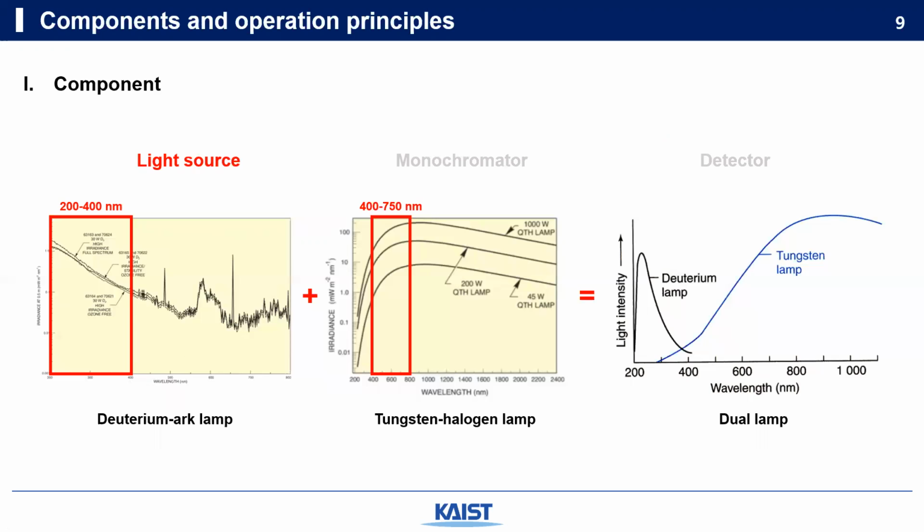In the case of an old or poorly performing light source, noise may be severe, and when the light of the deuterium arc lamp is over, only the spectrum of the UV region may generate noise.